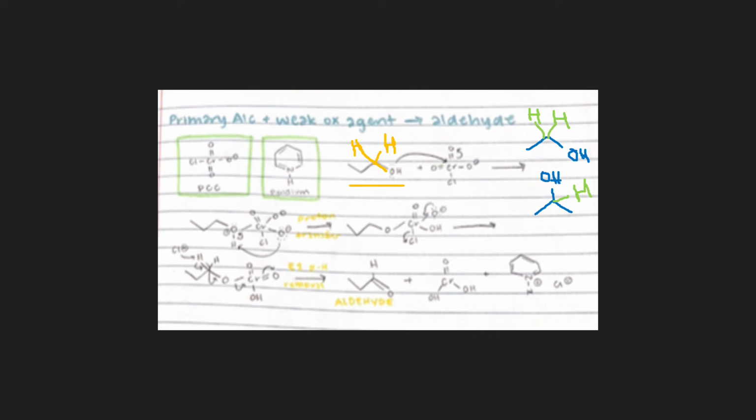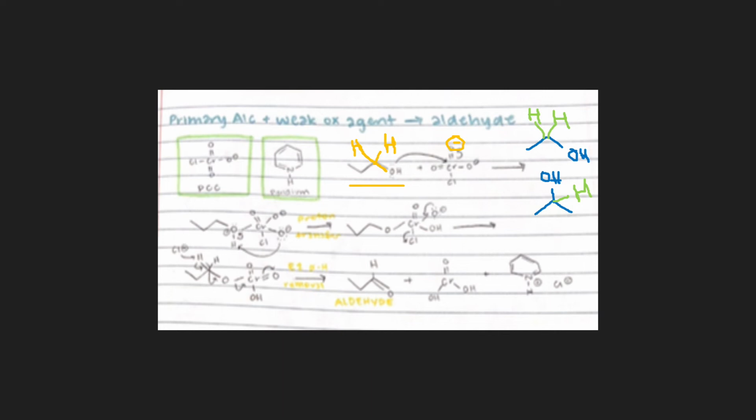Our oxygen is going to have its lone pairs, and it's going to come and form a bond with a chromium from PCC. As a result, to essentially make space, one of those double bonds is going to break, creating an ion right here. A little bit difficult to draw, but there we go. And you can see that over here as well, so that's what formed.